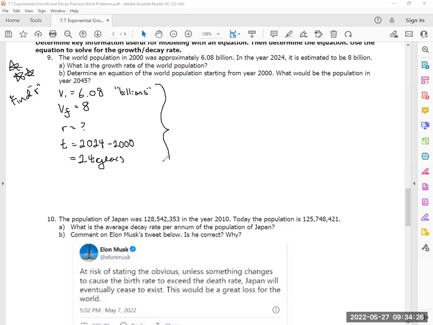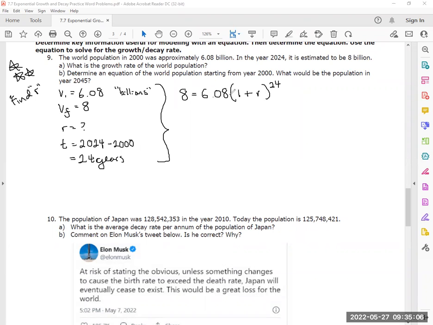So up until now, I don't think it's any different. VF, it's growth after all. VF is equal to VI times (1 plus R) to the power of 24. Allow me to give you 30 seconds. Once you've copied this, look at the equation and notice that it is very difficult to find R. If you are able to solve R easily, either you know what I'm going to do next, or you're doing algebra incorrectly.